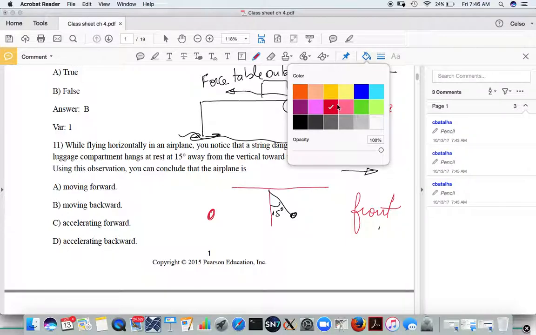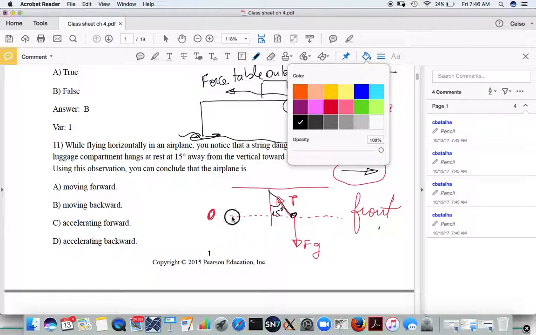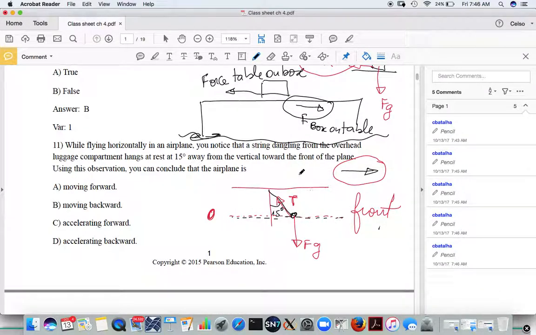So I like to represent forces by red marker. So the forces are, you have the gravity force, and you have a string force. Those are the two forces only. So the airplane is moving in that direction. But the force of tension, see, there is a string, there is tension, and the force of gravity are those only. So if you take the direction of motion, right here, and right there, call this your x-axis and your y-axis. The direction of motion, positive x direction is given. That's the direction of motion, right?